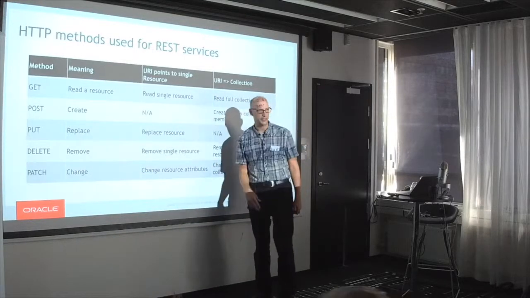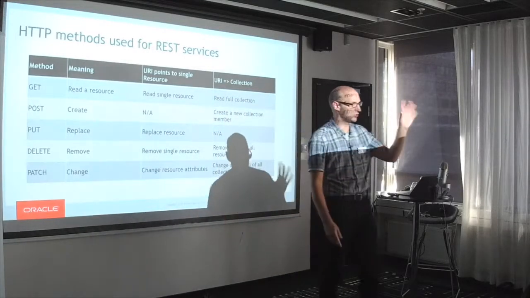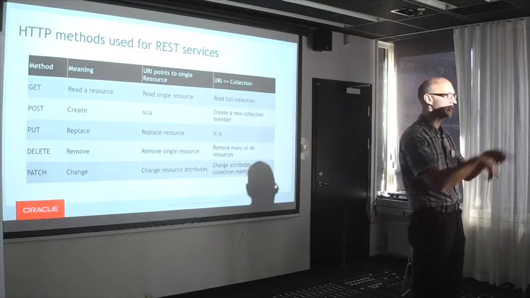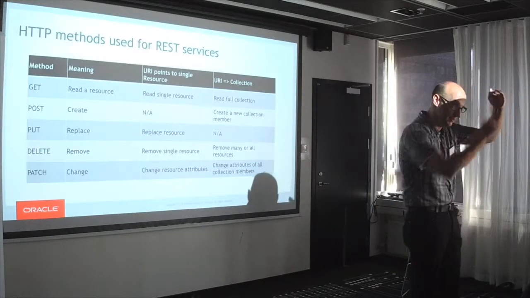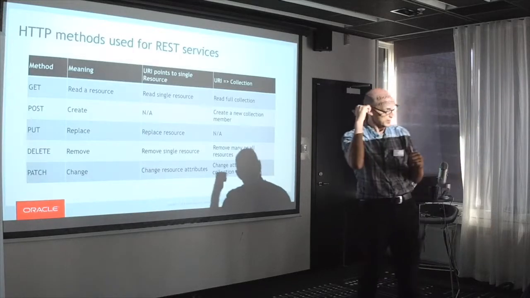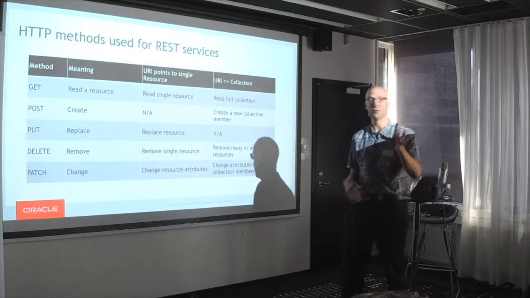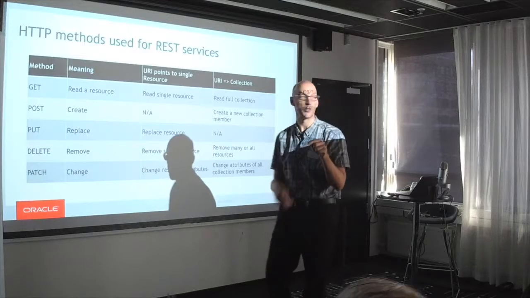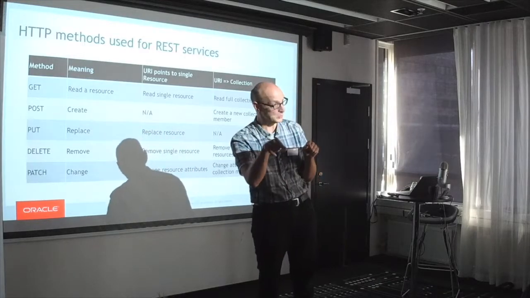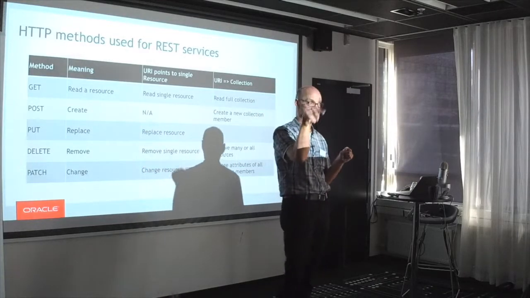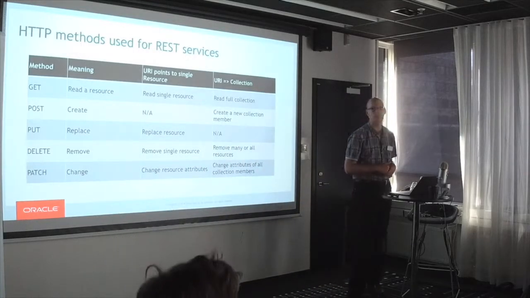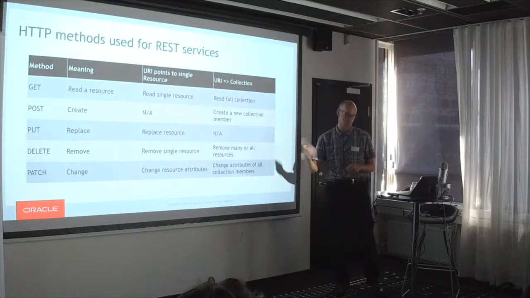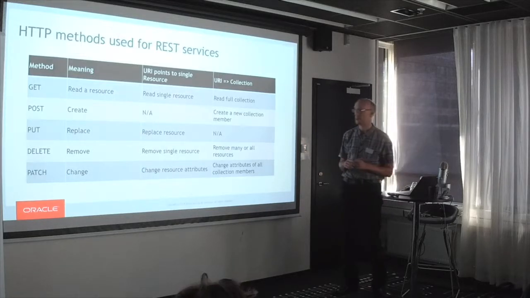Typically, for the GET method, you have two sorts of URL endpoints. There is typically one URL which points to the collection of resources, all the rows of the EMP table, as we have seen. And there is typically one sort of URI which exactly points to one single row. Typically, this has a primary key as part of the URL. This is the same for this earthquake thing, and this was also the same for the ORDS RESTful services. They pretty much all work the same.